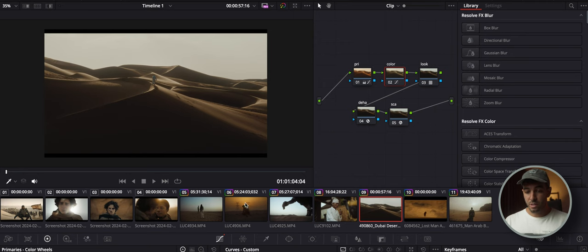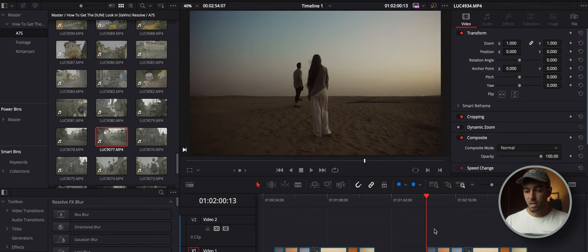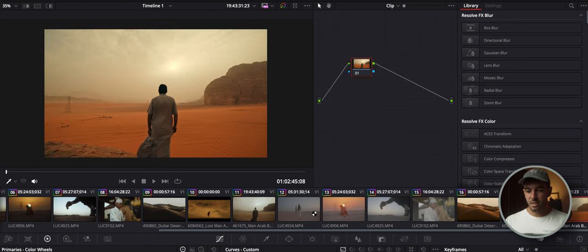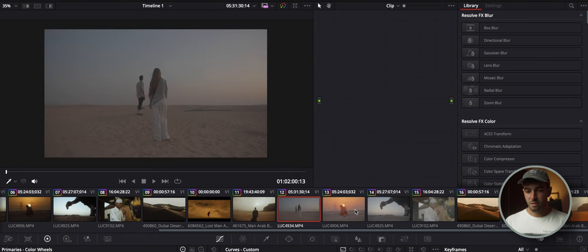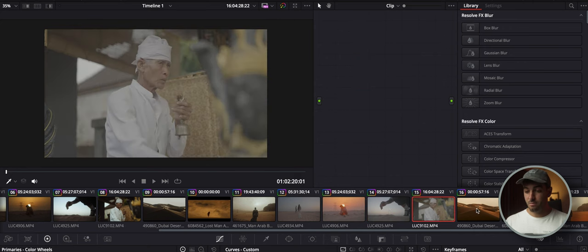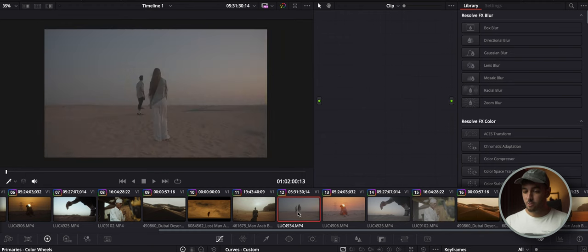So what we're going to do now is quickly duplicate these clips. And we're going to start right from zero, and we're going to create this look. As you can see, the shots that we have here are shot in S-Log 3, S-Gamma 3 Cine with my Sony. And the shots that we have here are just already color graded shots from Artlist. So let's start right from the beginning, right from the S-Log 3 shots.